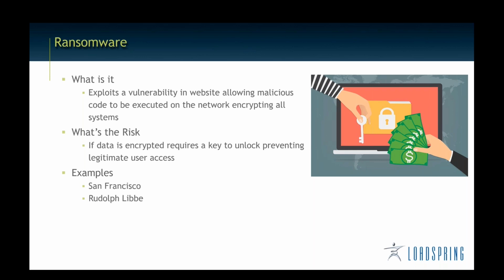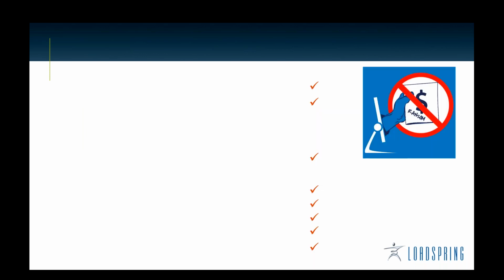Another vendor that we saw that got hit through, I believe, also P6 was the Rudolph Libby. Rudolph Libby thought that they would be better off paying that $30,000 ransom, and it still took them 3 days to get their systems back up and running. According to Symantec, they saw over 460,000 ransomware attacks within the last year alone, and it's something that's grown over 30% as people have been successful in extracting payments from people. So it's becoming a bigger and bigger risk and threat.